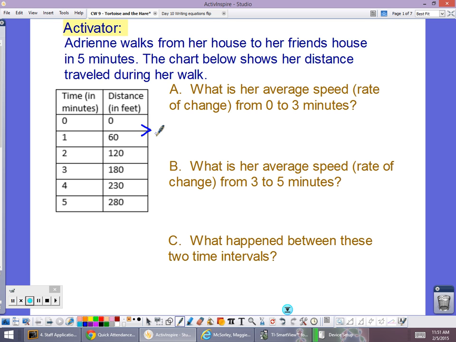That kind of makes sense. After one minute, she's walked 60 feet. So she's going at this pace of 60 feet per minute. If I do a first difference, she's increased 60 feet. And then on the next minute, how far has she increased? 60 more. So she's keeping up a good steady pace.